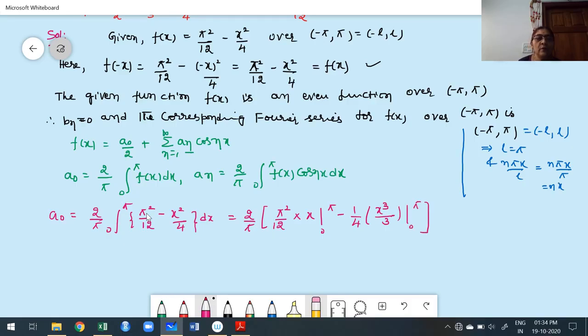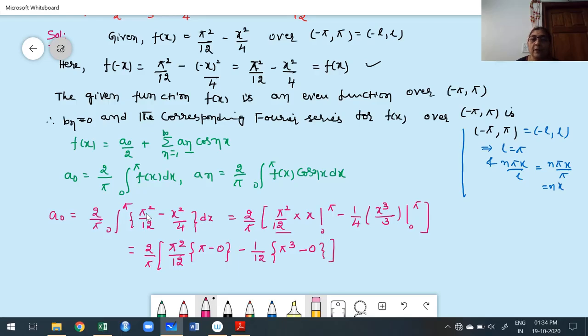Please do it very carefully. Suppose you have made a mistake anywhere, you don't get the correct answer. Whenever we are applying a limit, the easiest way is to keep the constant outside and then apply the upper and lower limit term by term. Don't apply the limit to all the terms together. Take term by term, upper limit minus lower limit. The upper limit is pi, minus the lower limit 0. First problem, therefore I am going to write each and every simple step: minus 1 by 12 of pi cube minus the lower limit 0.